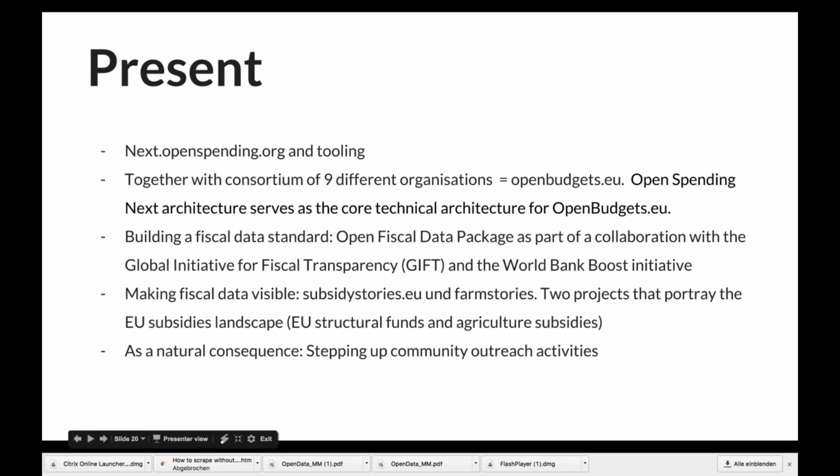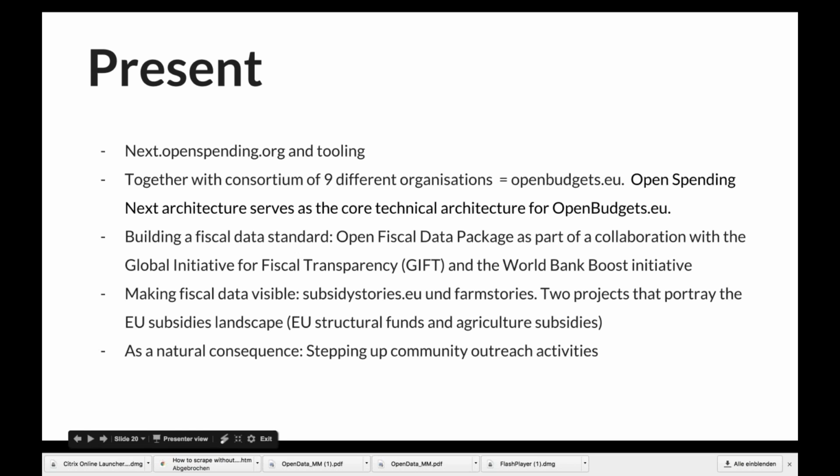You saw with the Mexican project that this is built on a collaboration with GIFT and the World Bank BOOST Initiative. We already had Mexico as a country that endorsed the Open Fiscal Data Package, and currently we are in discussion with three to four countries that are interested in using the Open Fiscal Data Package as well.